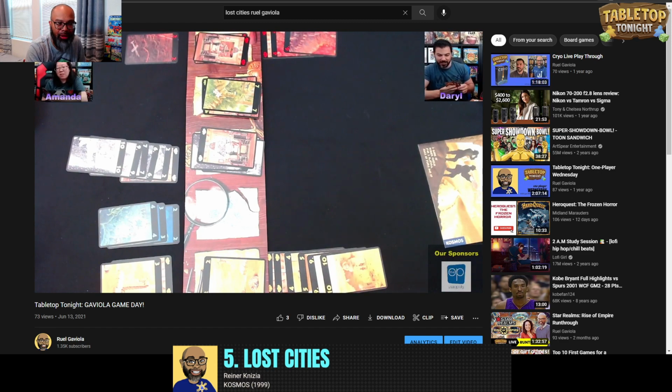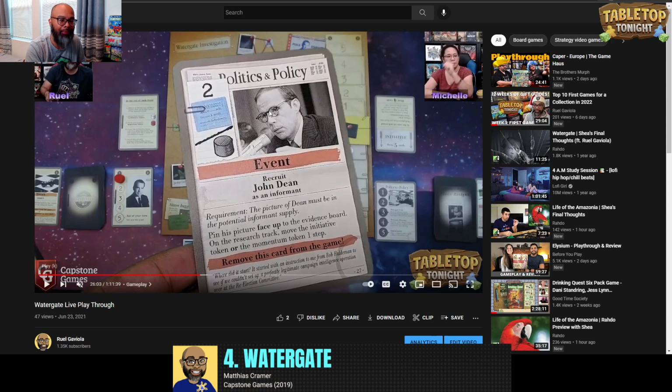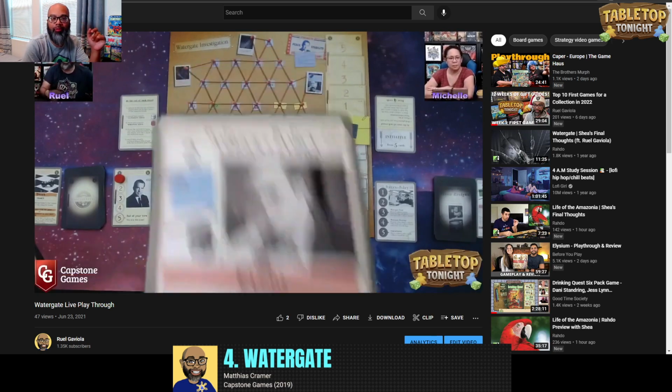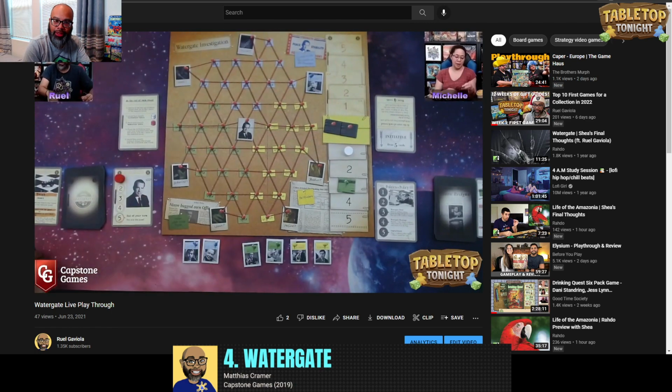Oops, where'd it go? Oh, okay. Number 4 is Watergate. Yeah, this has been one of mine and Michelle's favorite games of recent years. Thematically, it's brilliant. It is about the Watergate scandal back in the 70s, and what you're doing is one player is the Watergate administration, the other player is the press, the Washington Post and all of them, trying to take down the Nixon administration while the Nixon administration is trying to make it through till the next election and get away with their crimes, basically.